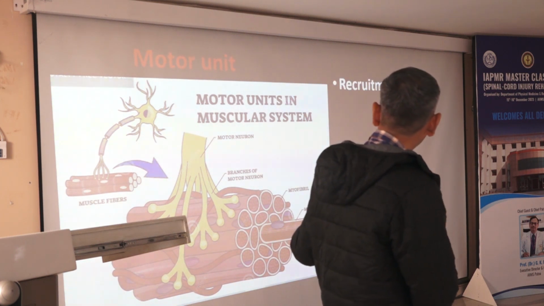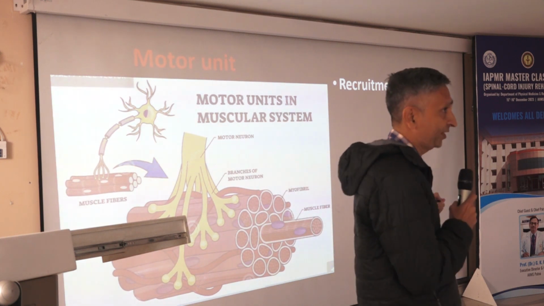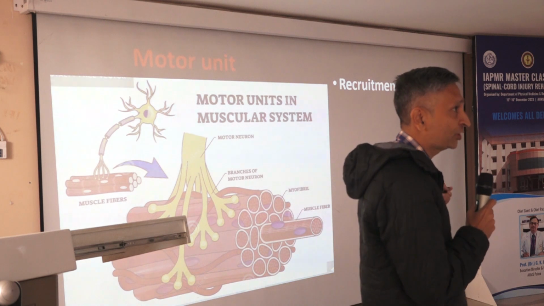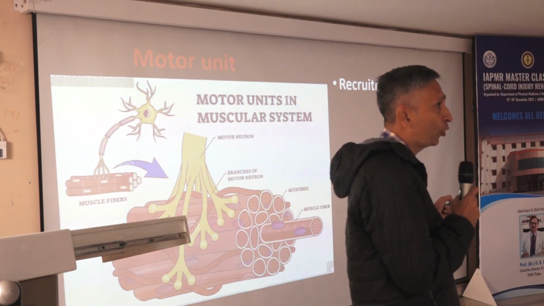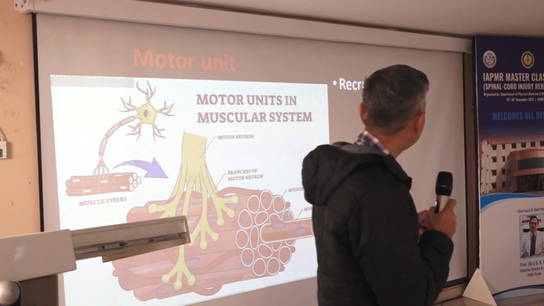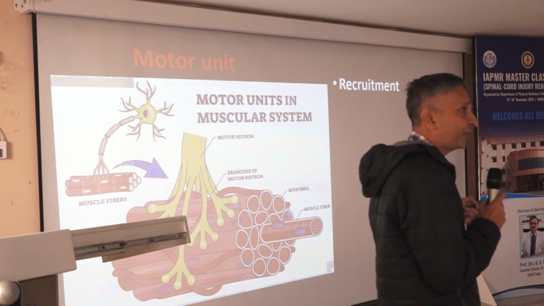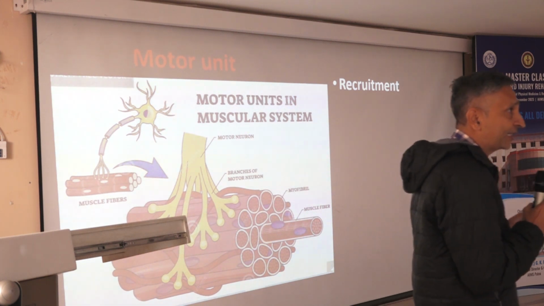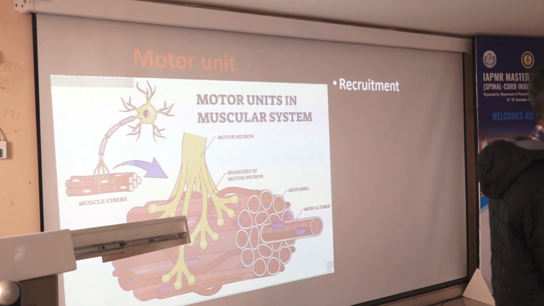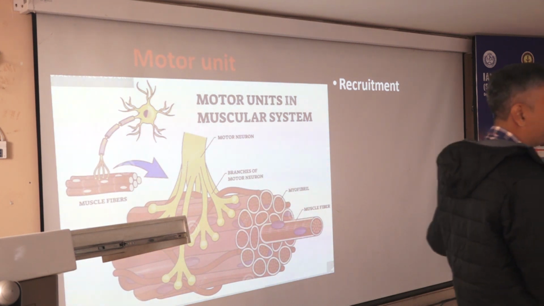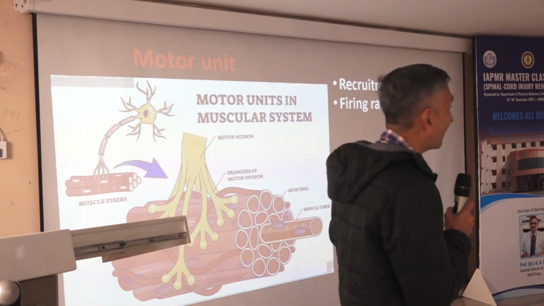And the pattern is what really differs, along with recruitment and firing rate. So you know what recruitment and firing rate are. Recruitment is the number of motor units recruited. That means one motor unit will be firing at the rate of 5 Hz. Then when it is at 5 Hz, another one will be recruited. At 10 Hz, another motor unit will be recruited. That is a typical recruitment pattern. And the firing rate, that is lost in an upper motor neuron lesion.